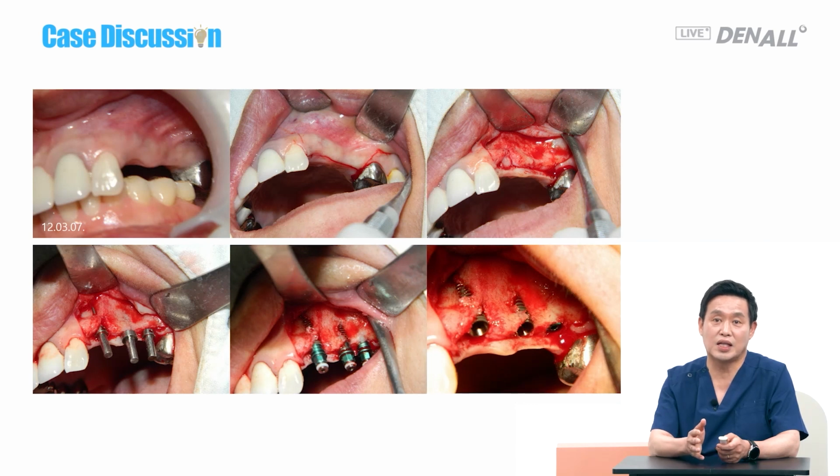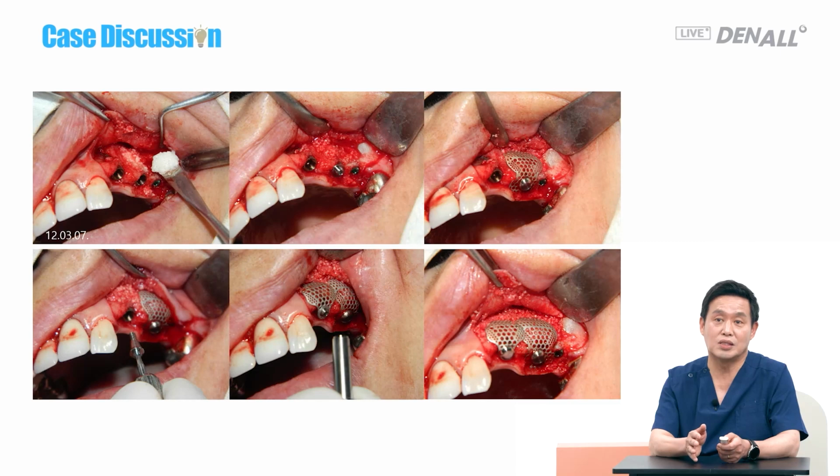At that time, I began to use the titanium mesh. Incision is made. 2.0 drilling and the guide pin is connected. Already dehiscence or penetration appears. I was thinking about GBR, so I used the regular 4.0 millimeter implants. 3 of them are placed, and the bulk of bone already shows dehiscence or fenestration, and bone graft is done.